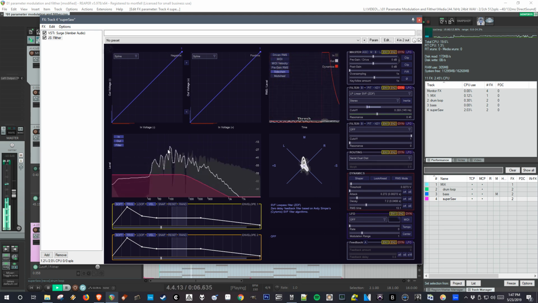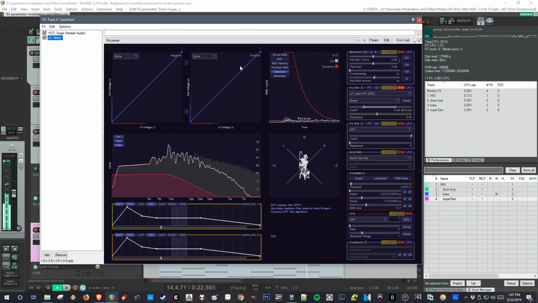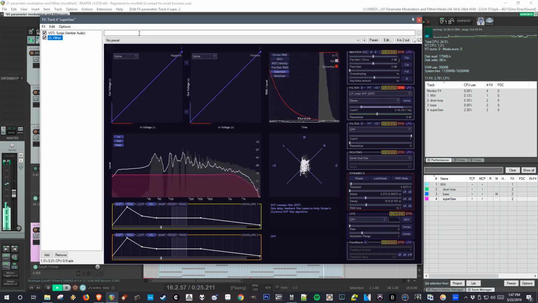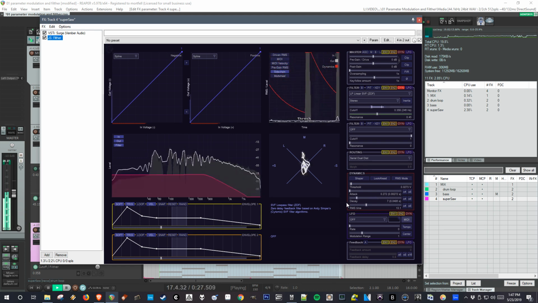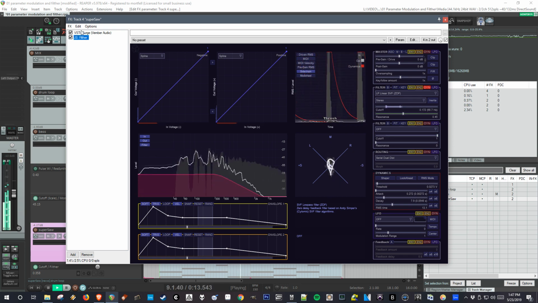So yeah, I really like this effect. It has great visualizations. It's a little confusing, but once you figure out how it works, it's totally great. And also it's really cool how I've seen a lot of these days is these JS plugins with a graphic interface, which is really awesome. So great work on this. I'm going to leave a link to the thread where you can download it and also tell the guy that he did a good job.